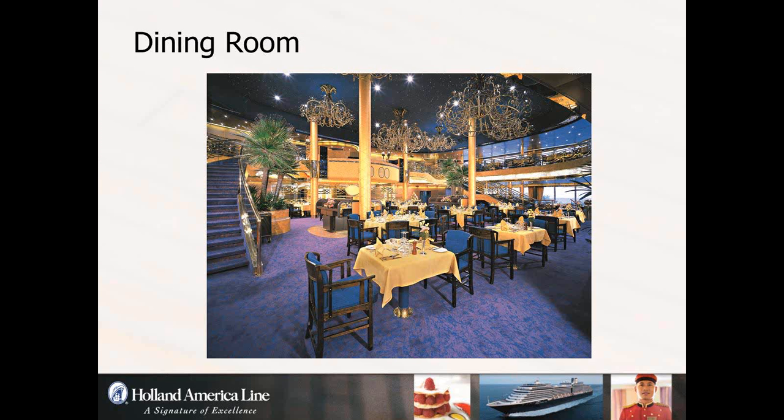Now, many guests do choose to dine in the main dining room, which is, of course, located towards the aft of the ship, or the back of the ship, and with the exception of the Prinsendam, all of our dining rooms are 2-level, and you can see lots of space amongst the tables there. You can see there's a selection of tables of 2, 4, 6, 8, and in some instances tables of 10 as well. Now, when choosing your Holland America cruise, whether booking it online with Cruise Guru, you can choose your dining preference.